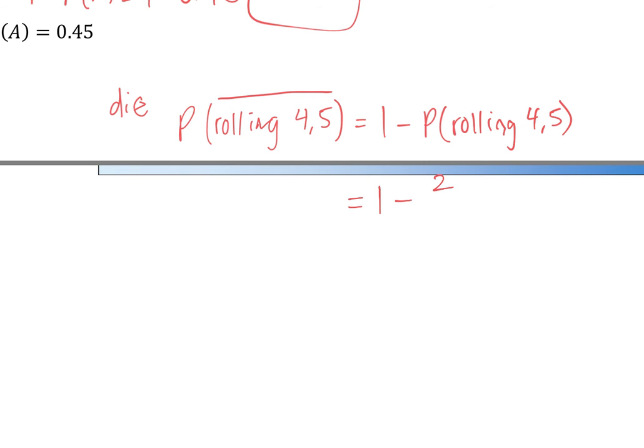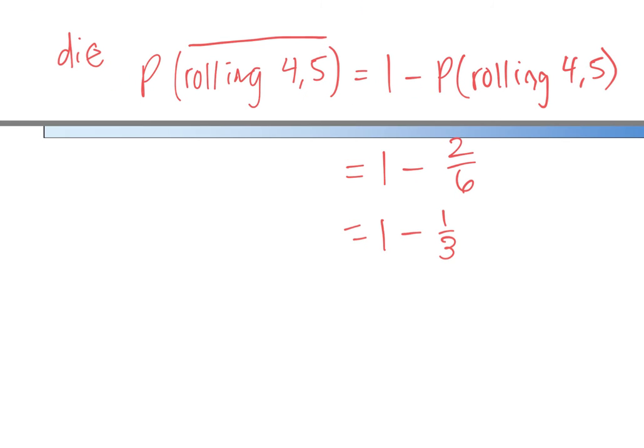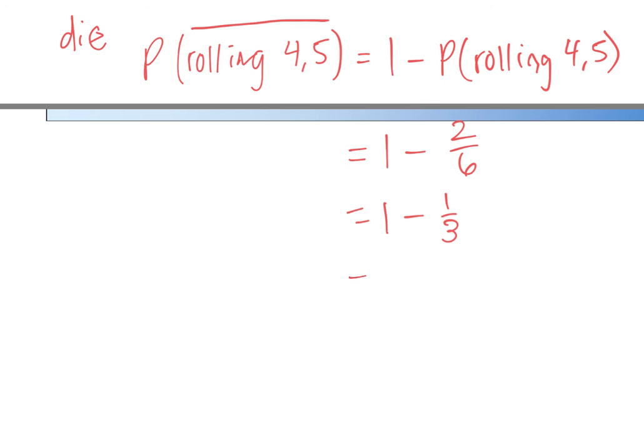So we're going to do 1 minus 2 over 6, which in this case would be 1 minus 1 over 3. The 1 we have to change to have a common denominator. So it would be 3 over 3 minus 1 over 3, which is 2/3. So the probability of not rolling a 4 or a 5 is 2/3. You have a 2/3 chance, or 4/6, but we should always simplify, because there are 4 numbers on a dice that are not 4 or 5.